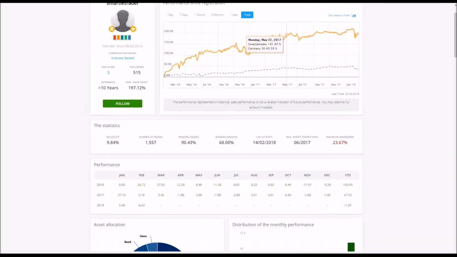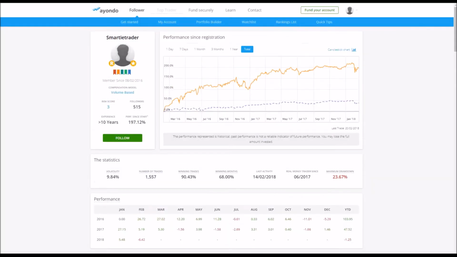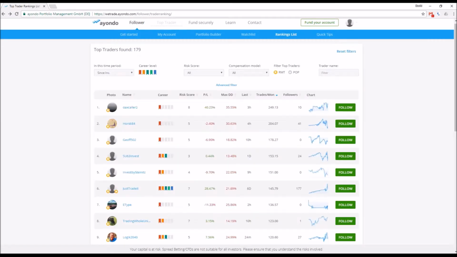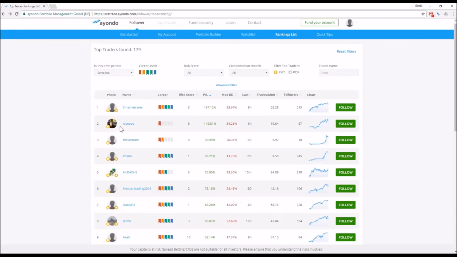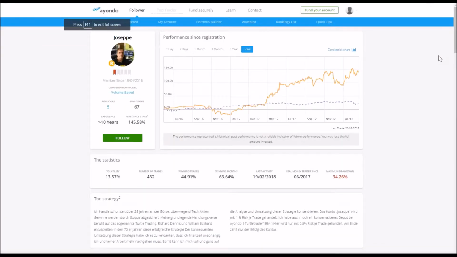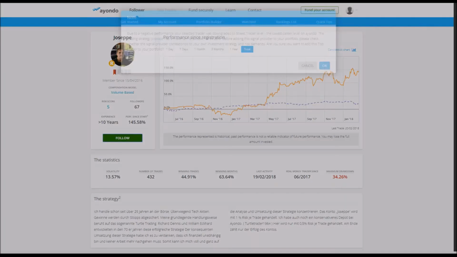Let's jump back. So I'm going to go back to Giuseppe because I know I'm following Smarty already. So let's go back. Where's he gone? Click on P&L, click on Giuseppe. Okay, so let's say I think, well, actually, I quite fancy having some trading on my account mirroring what Giuseppe's doing. So what I would do, first of all, is just click on follow. Okay, so nothing's going to happen yet. I'm just going to add them into a portfolio. So if you click on follow, it doesn't mean you start following all their trades straight away.